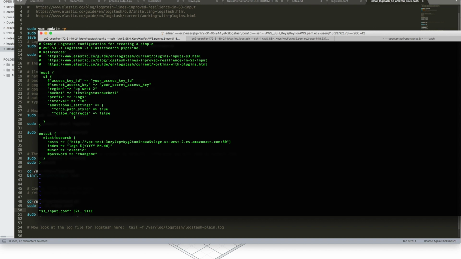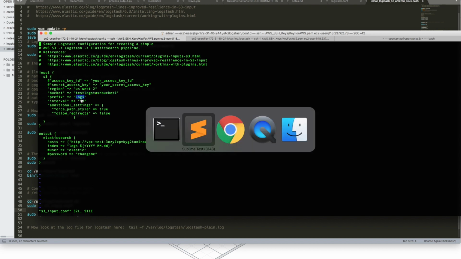And then you'll put in the region. Remember to put in the region or you'll get an error unless you're in US East 1, which is the default region. You'll set up a bucket name. I already created that bucket and put a CSV file, and the CSV file is in a path called logs. So if you have a bucket and it has a lot of information in it and you just want a certain prefix, then you'll use a prefix specified here.